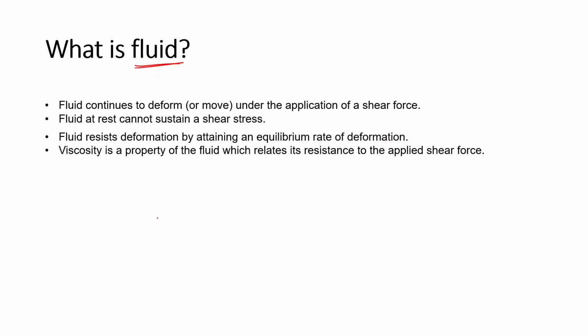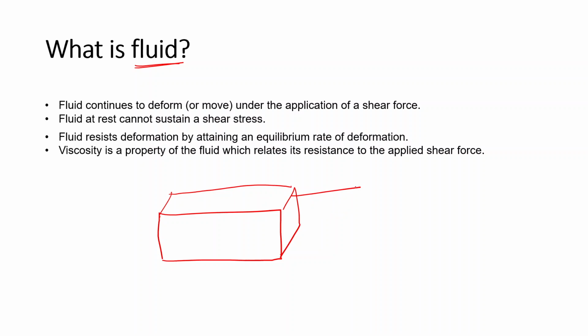So let's say I'm having an object over here, let's consider it a 3D object. Now, if at this surface I'm applying force on this side, then due to this force there can be a deformation in this object. This kind of force, let me call it a shear force.